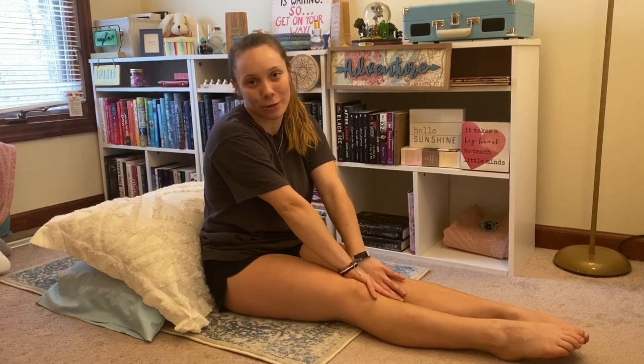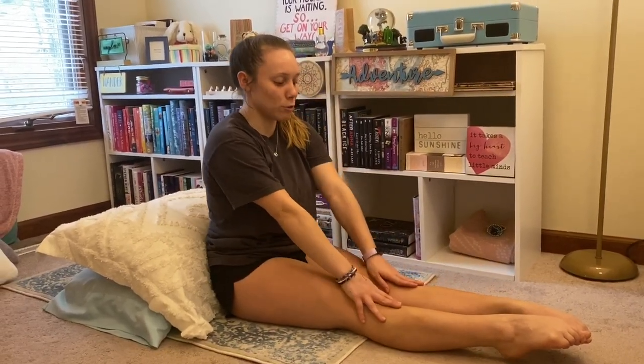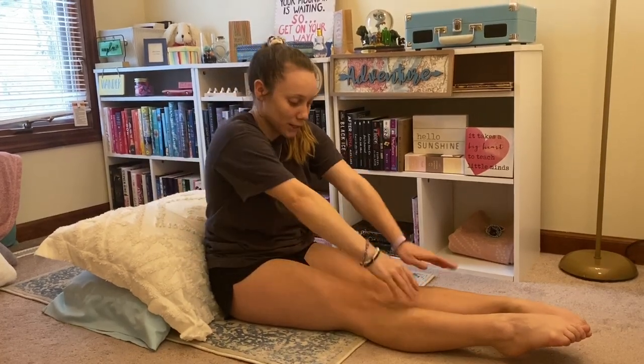Okay, so now we're gonna be working on a back handspring drill. This is a beginner drill, so if you get a little nervous when I say back handspring, it's okay. So I want you to sit with tight legs and pointed toes. You're gonna have your hands right here on your legs, and then you're gonna snap back onto the pillows and open your hips with your arms up.